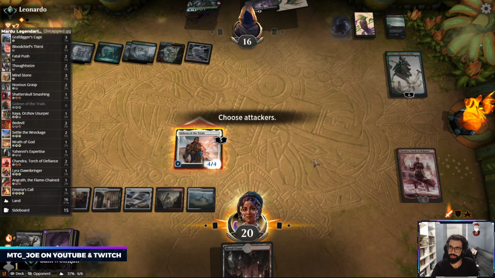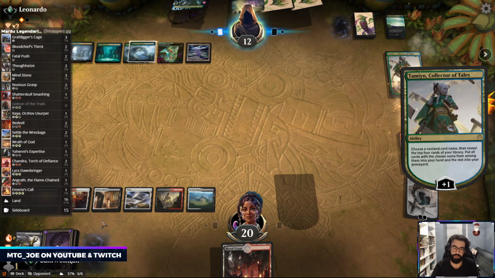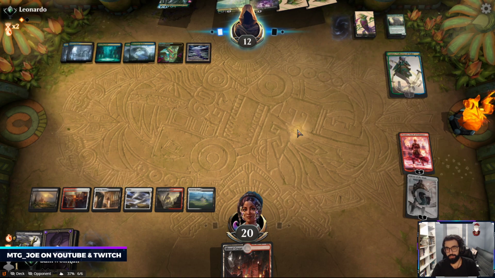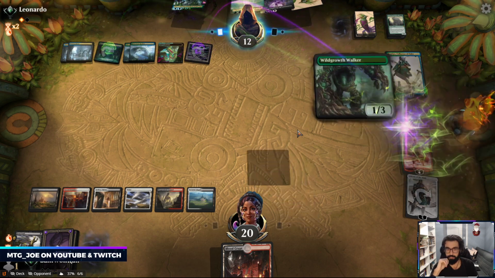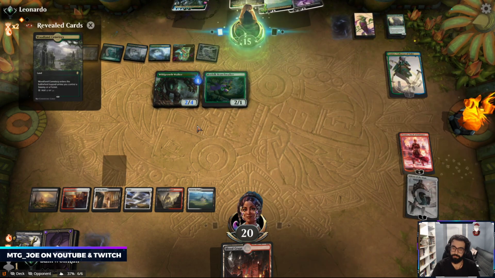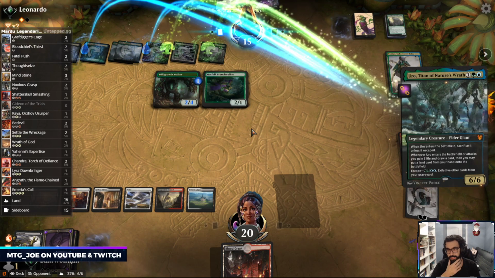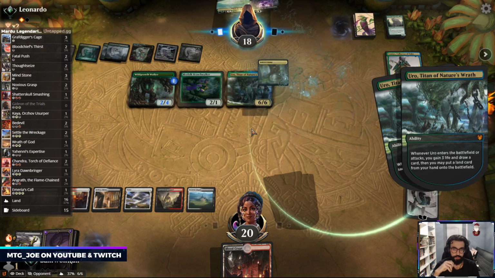Okay, so what we're going to do is just try to reduce the amount that they're able to Command for, and then hope we can draw into something. So they did hit the Pulse. They're just gonna Pulse my Gideon. We have one more Wrath, but Wrath doesn't really help us here. We need Settle. Two Settles. Can we hit one?